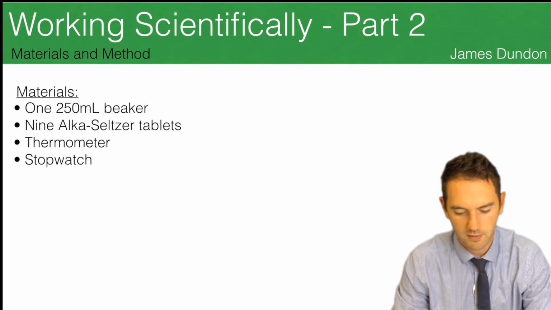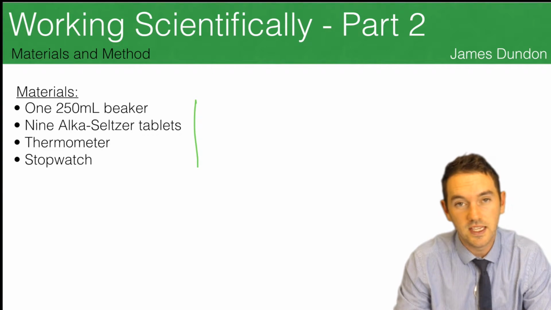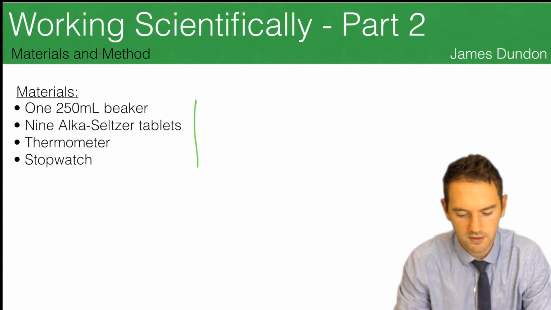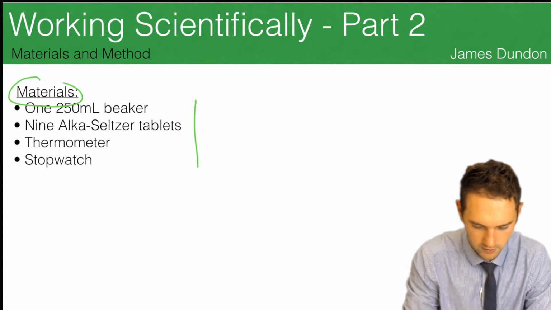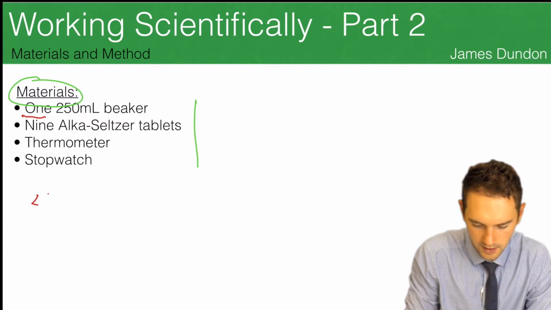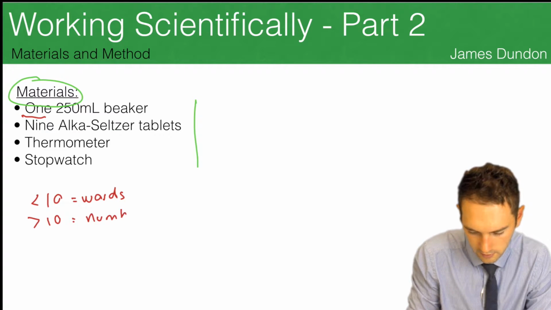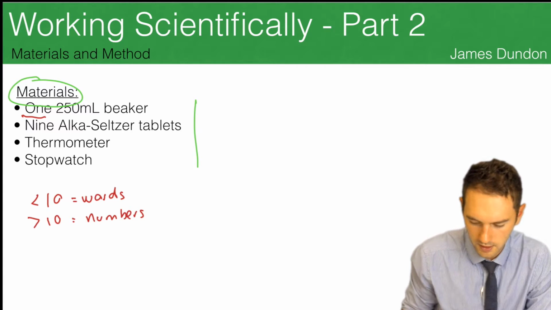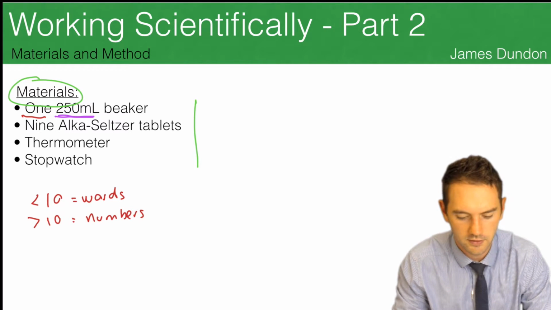So firstly we're going to have our materials, and we're going to have a list of those materials. In this case, there are some conventions that you have to remember when you're writing materials. One, we like to see the materials with a heading, so materials, and then any number less than 10 we write in words. Any number greater than 10 we write in numbers, okay? Except if it's attached to a unit of measurement, and then we always keep it as numbers, okay?